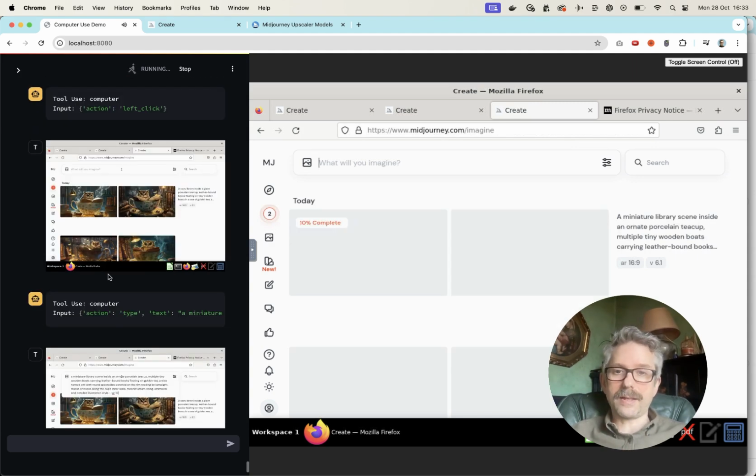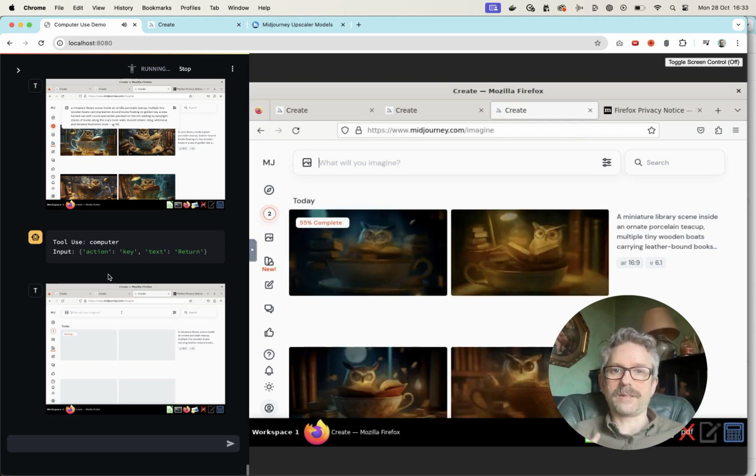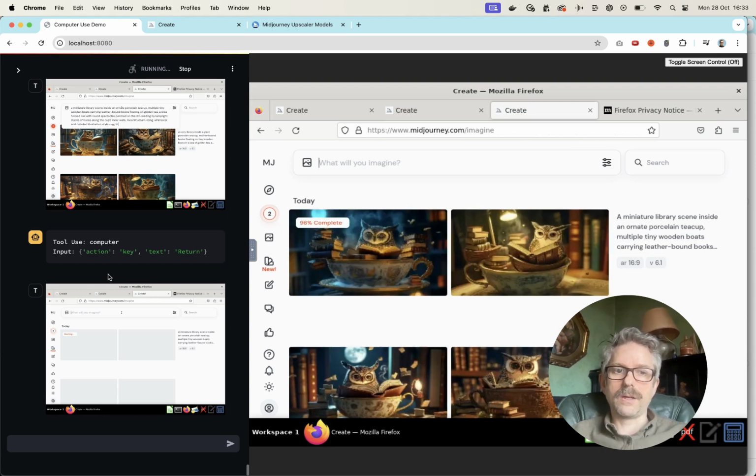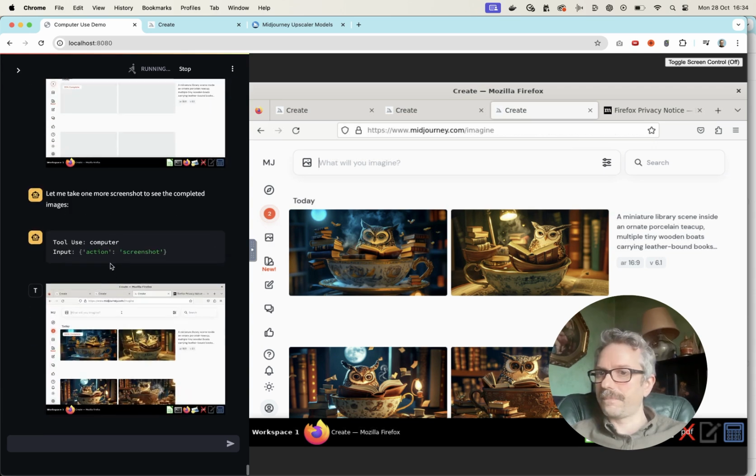Amazing. So yeah, it analyzed the images. It realized it had not completely fulfilled the brief. Now, is Midjourney ever going to be able to completely fulfill this brief? I don't know. But this is kind of mind-blowing, really. I'm completely hands-off here now. And the first time we did it, I had to explain everything as we went along, which makes sense. It's like if we're handing something off to a virtual assistant, it would be the same. You need to explain the process first and then hand over.